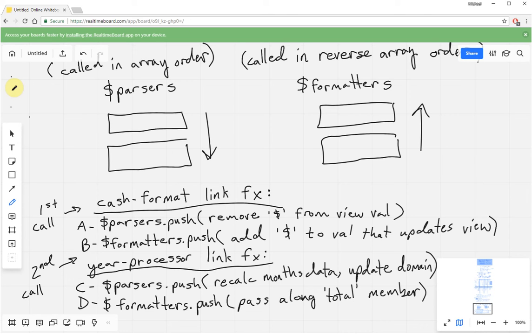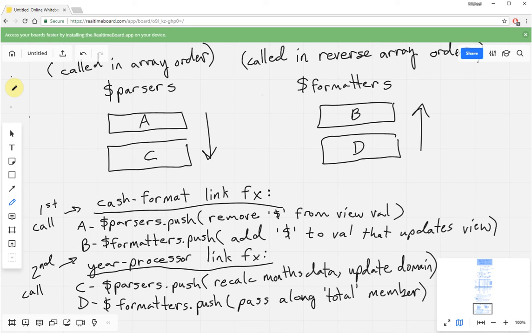So parsers gets A, formatters gets B. Second call, your processor pushes on C function to parsers. Formatters gets D.